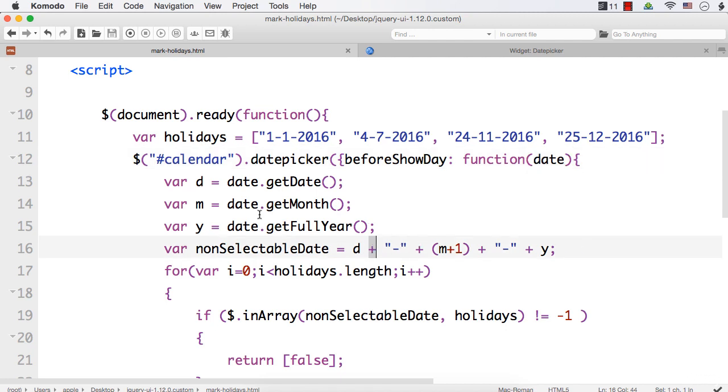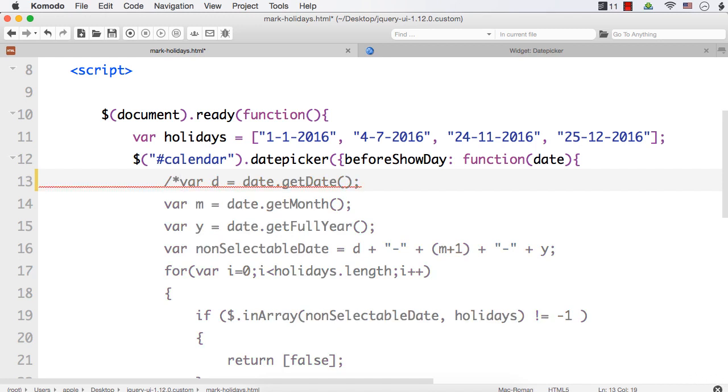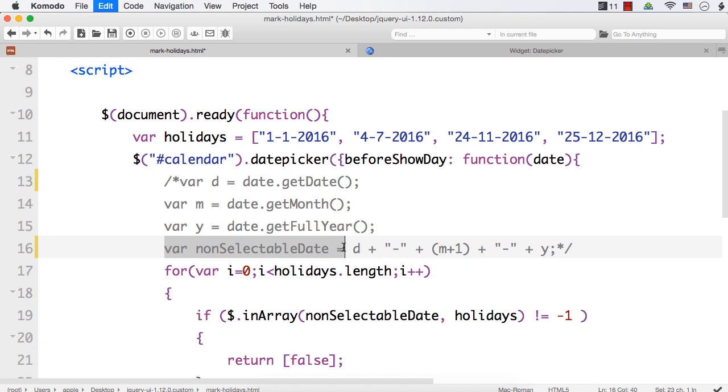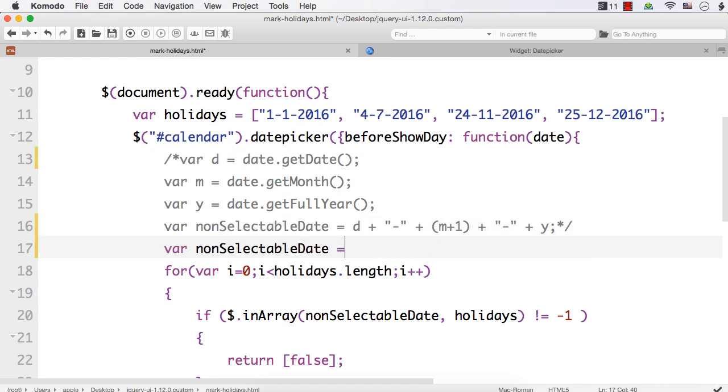Instead of this, you can use the formatDate utility function to implement the same in a very efficient and simpler way. So let me comment up to this, and let me copy this because I want to keep the same variable name.